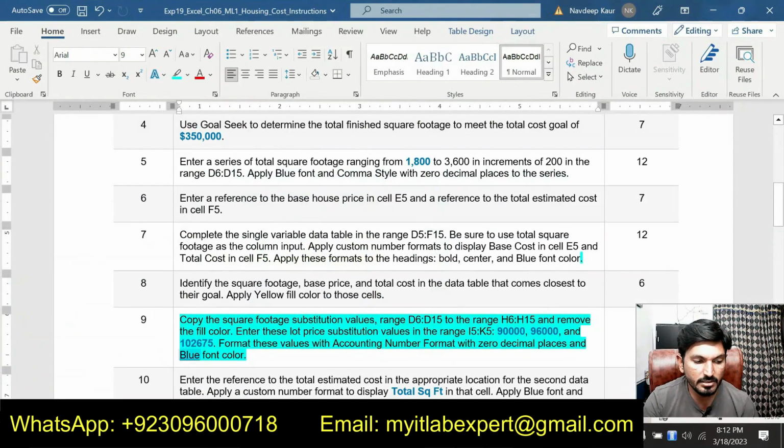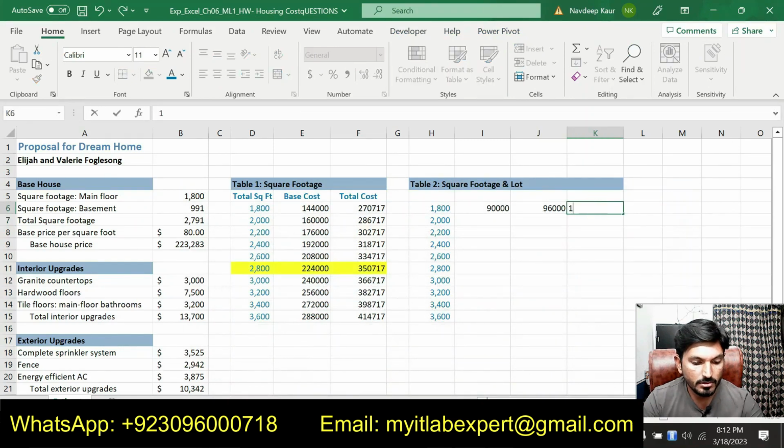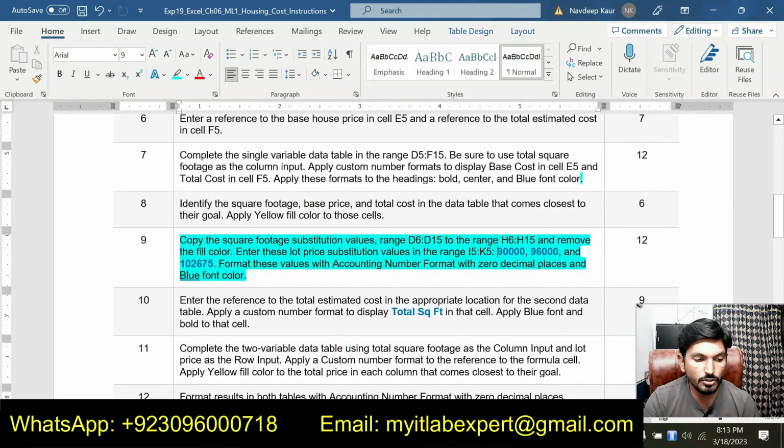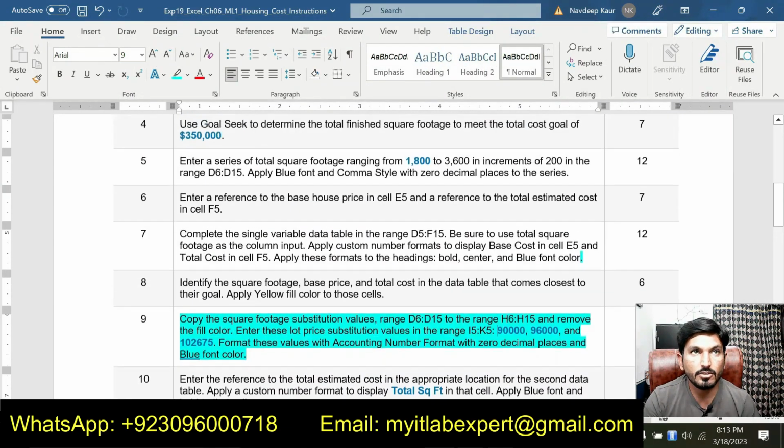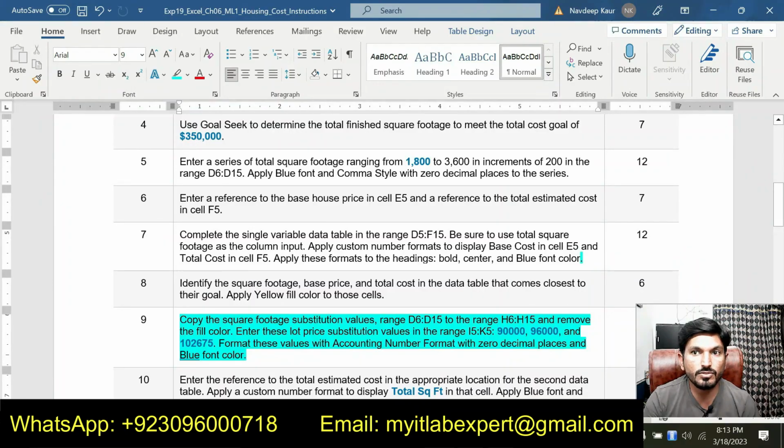And the last one is this 102,675. So we have typed these values. Then it is saying to format these values with the accounting number format with 0 decimal places and the blue font color.